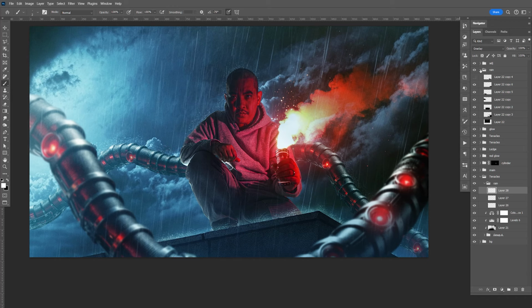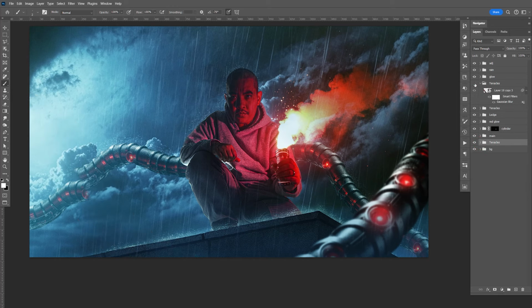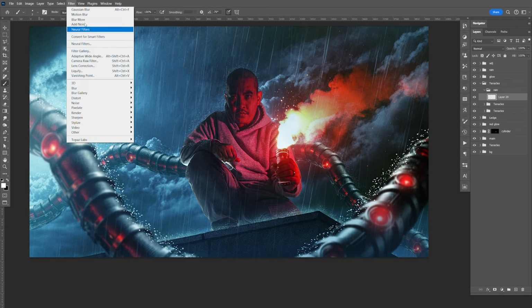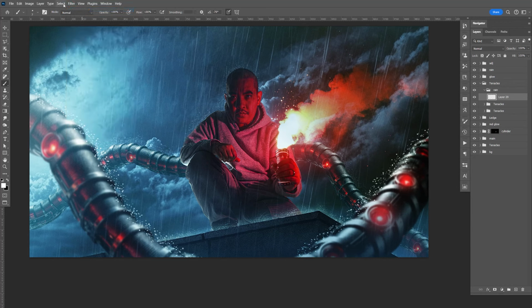Now for this one, let's go to the tentacle here. I'll just group both of them. And let's create a group inside. Name that rain. Let's create a new layer. B for brush. And let's bring the size of it to, let's try 7. I can't even go along with it. Let's go to filter, blur, Gaussian blur. Let's do that again.